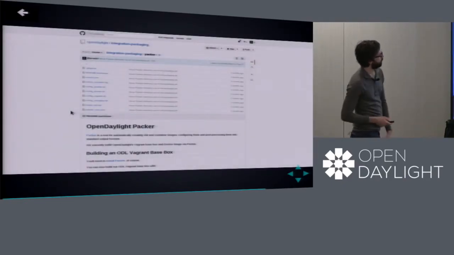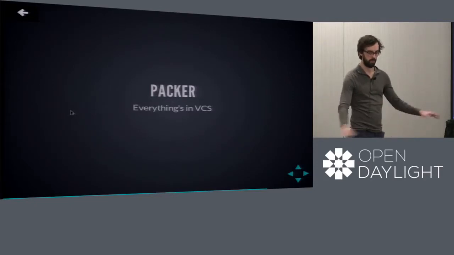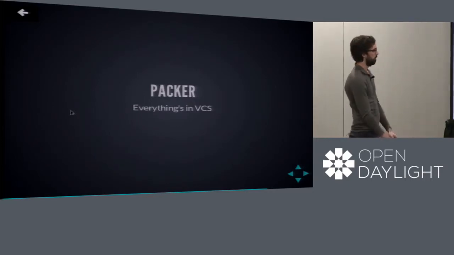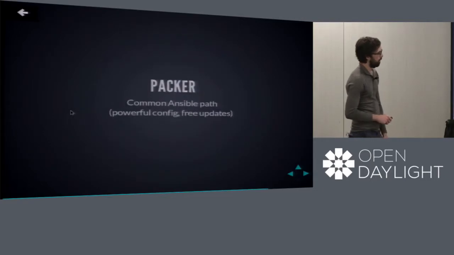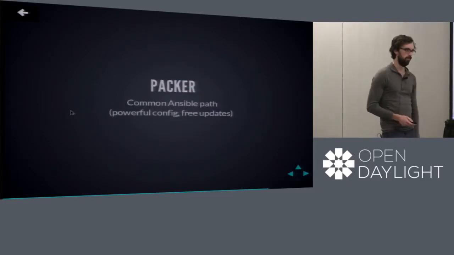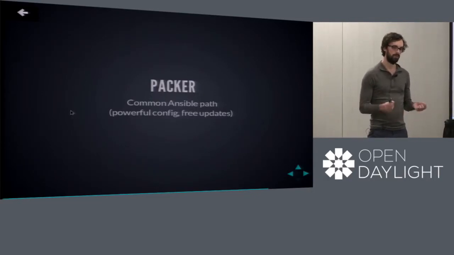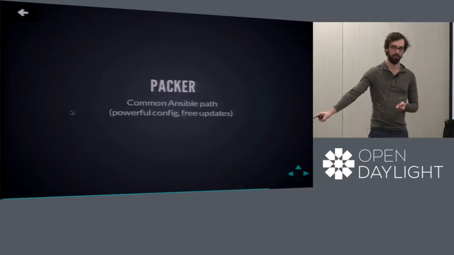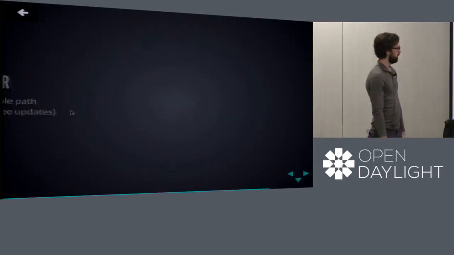So this is a really old screenshot, but this is our Packer logic. Again, it lives in integration packaging, so you can go check it out there. Everything's in version control, so to your question again, it's totally automated. There's no additional logic that I have to type in. It's just a one-off command that's well documented, and all the rest is automated in version control. A big win, as I hinted at with Packer, is that we're using Ansible for our configuration, so we get really powerful knobs to change things, and we just have to solve the configuration challenges in the Ansible role, and then we get them for free in both our Vagrant base box and container creation steps.